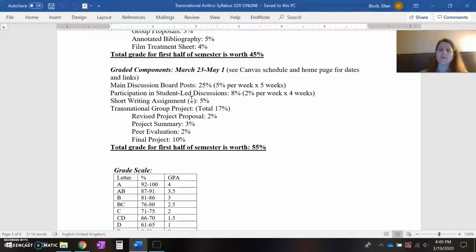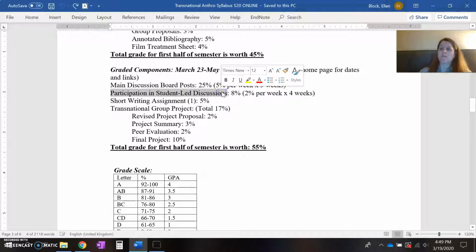The course is basically going to be structured around these main discussions that we'll have once per week on the readings. Every week, 5% of your grade is on these main discussions, and we have 5 weeks of discussions. The last week will be people presenting their projects, and then students will comment on those as well. Every week other than the first week, because I'm going to give students a week to prepare if you're the first presenters, there'll be a student-led discussion. If you're presenting, then that's going to be worth 10%. If you're not presenting, then it's going to be worth 8%, 2% per week.